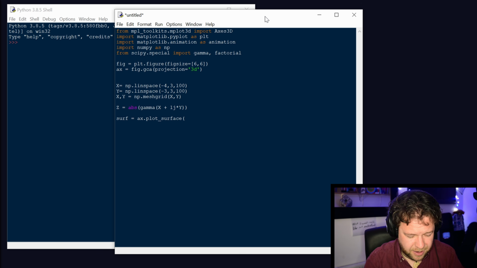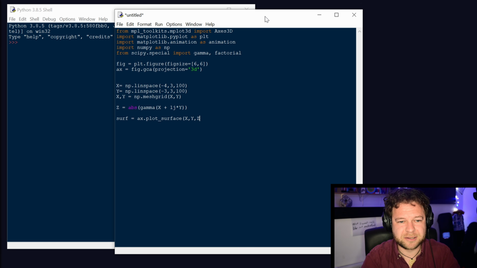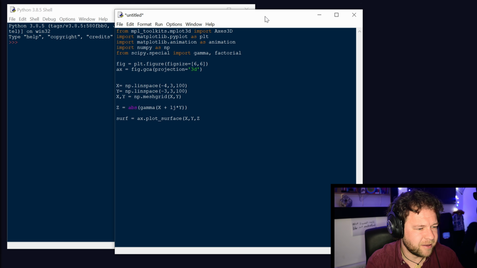And I need to tell it the x and the y and the z. Those are the three coordinate sets that I've defined. I'm just going to leave all the colors out. In fact, I might just leave it as it is. That's the basic command, and we'll add in some detail in a bit. I'm checking what I did, my notes here. I think I just want to show the thing.